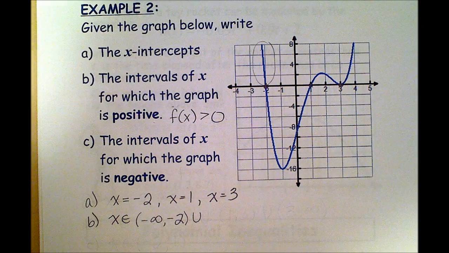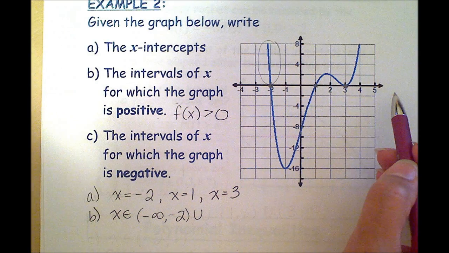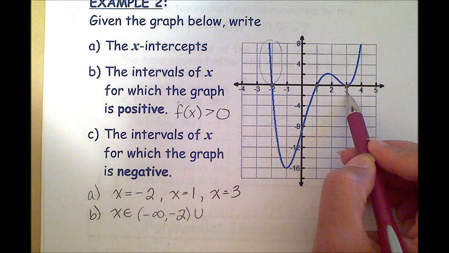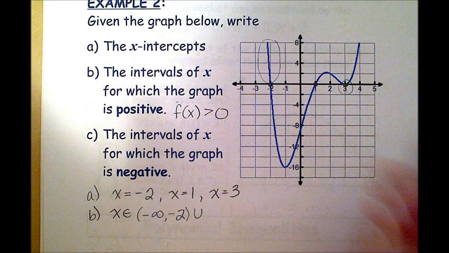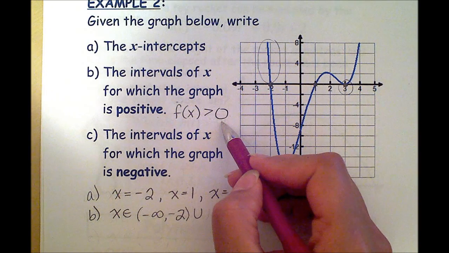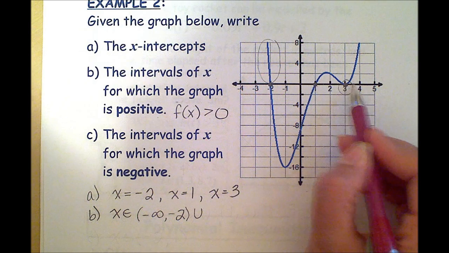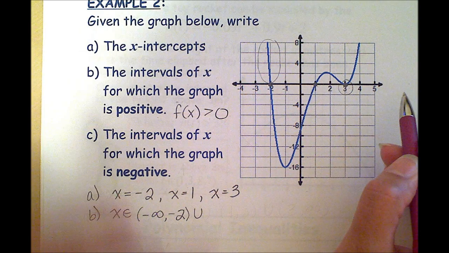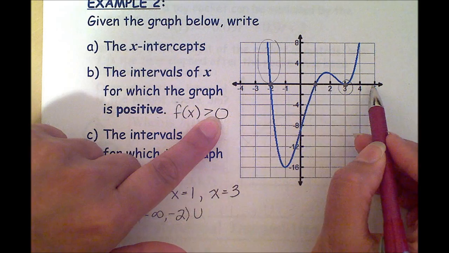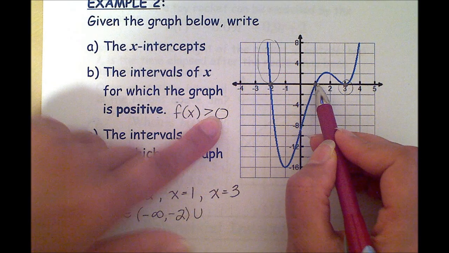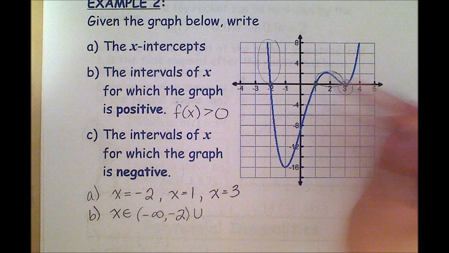Now you might be tempted to just write from 1 to positive infinity as your second interval. The problem with that is that 1 to infinity includes the number 3, and at 3 the function is not actually greater than 0. It's not positive, it's equal to 0. So for a question like this, you have to break it up into two intervals and look at 1 to 3 separately from 3 to infinity. It would have been different if the question said greater than or equal to 0, because then you could have said from 1 to infinity. But in this case, because you're only looking at where it's positive, you can only go from 1 to 3 and then separately from 3 to infinity. So it's actually 3 separate intervals that we're looking at.